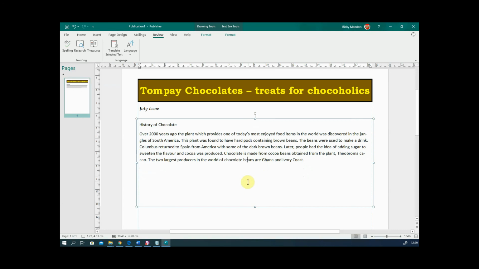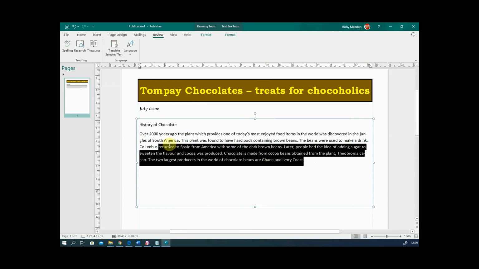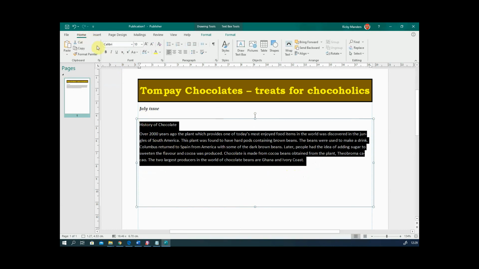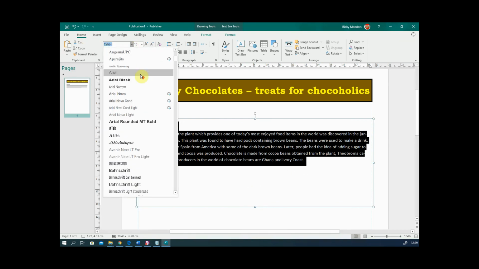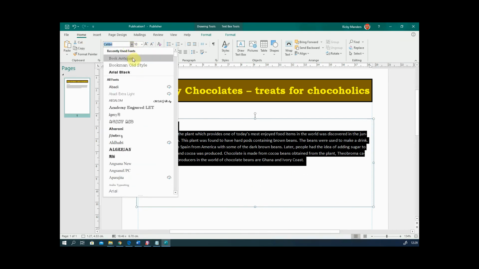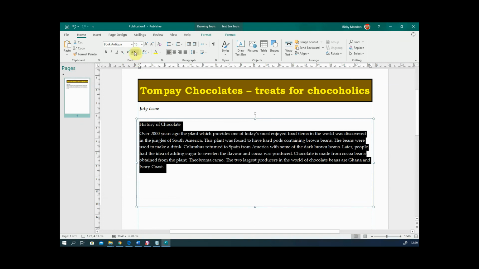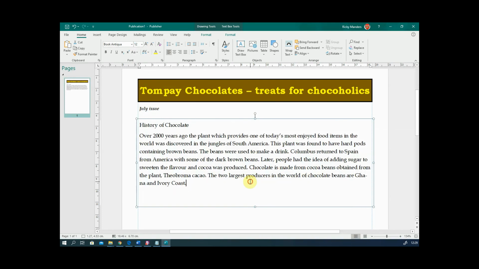I'm not worried about this space here because I'm going to make my text bigger. First off, I'm going to change my text type to whatever I used recently, and I can see up here the recent ones I used. I used Book Antiqua, and at the moment it's set to 10. Normally for these newsletters and info sheets you want a size between 12 and 14, somewhere between there. So I'm going to go for 12. Okay, so that's got my text in.